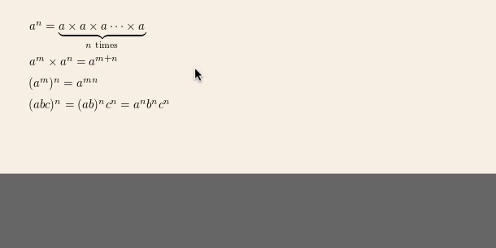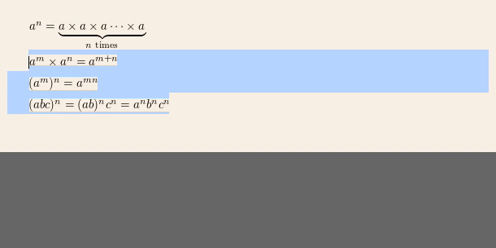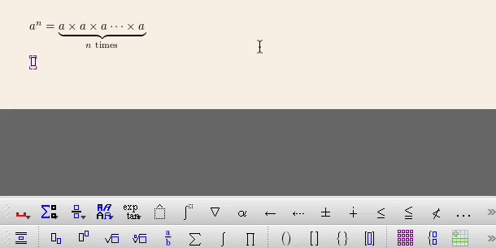So these three are the three ways of operating with powers that we've learned previously in the previous videos. I'm going to delete them for a moment to have more space. So today we're going to learn a new way of operating with powers and how that works. So we're going to learn the operation a to the power of m divided by a to the power of n. How would we do that?